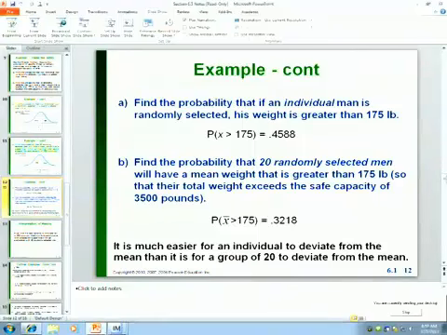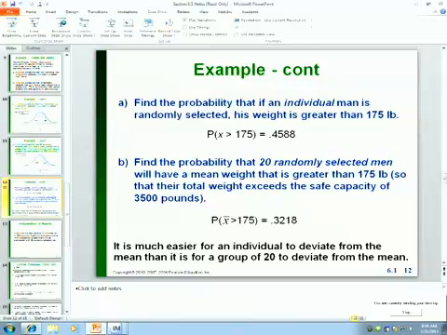But instead of choosing one professor from each university, if we chose groups of 50 from each university, it would be a lot harder for the average of those groups of 50 to misrepresent the university than it would be if we just took one person to represent the university. It's easier for an individual to deviate from the mean than it is for groups of 20 or groups of 50 or groups of 1,000. The larger your sample size, the closer the average or the means will be to estimating the true mean of the population.